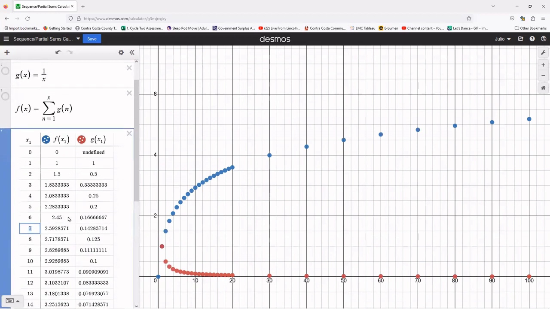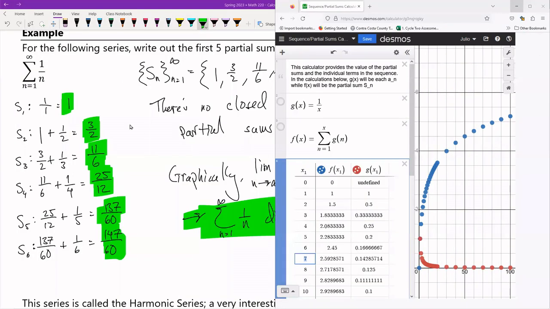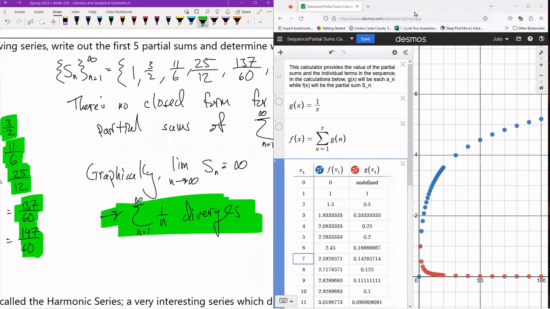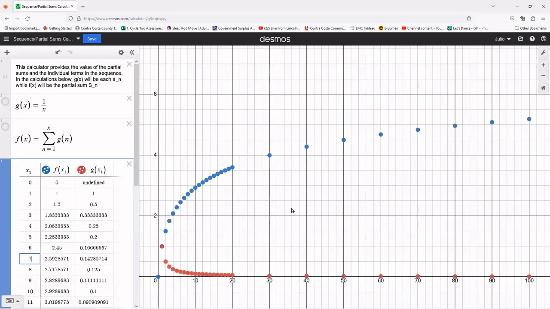What I want to do is show you what I mean. Let me do a double screen here, because of the result that we got, that the sum from n equal 1 to infinity of 1 over n diverges. It doesn't get close to any value. I'm trying to develop this gut feeling for everybody, so that when you look at a sequence and start looking at the points, you get a feeling of whether it converges or diverges. So here's the 1 over n. In this case, I had to do 1 over x because that's the only way Desmos picks up the a sub n term, and then I sort of finagled it to make it work.